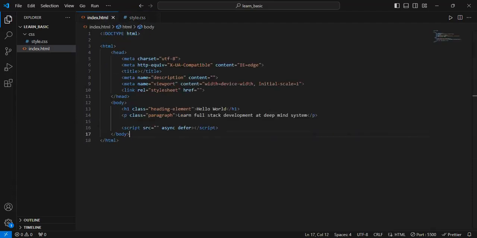For that, I have already created some code. So I will just copy and paste it here in the CSS file. Now I'm going to link these two files.